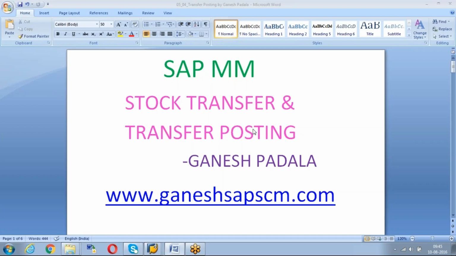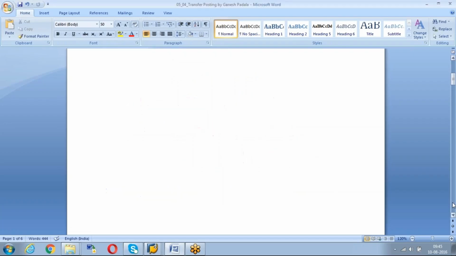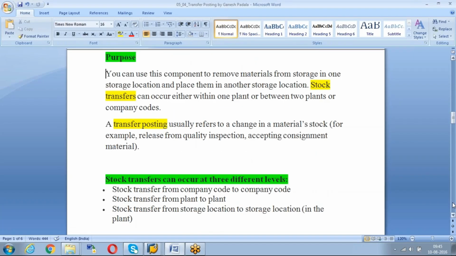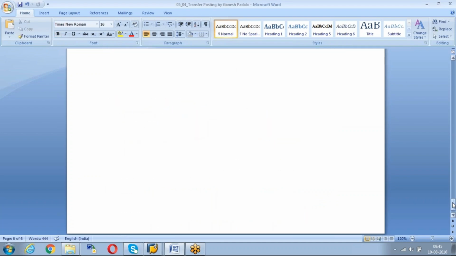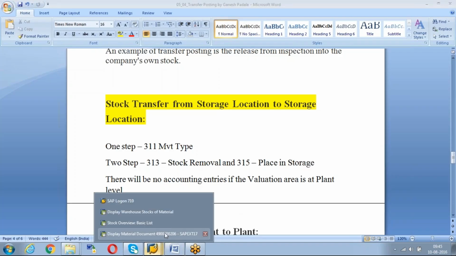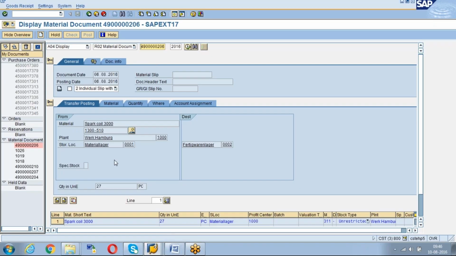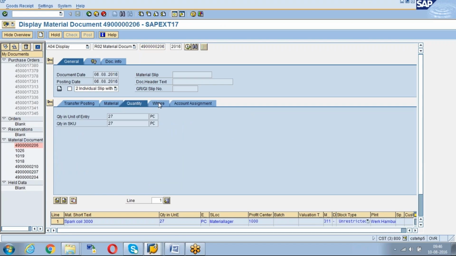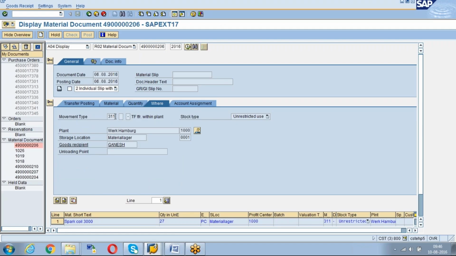Till now we have seen the basic overview of stock transfer and transfer posting, and also the stock transfer from storage location to storage location in a single step, with movement type 311. In the 311 document we displayed, we can see how much quantity we have moved and what the movement type is, 311, which is a single step.